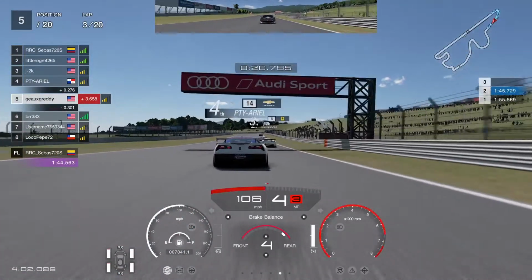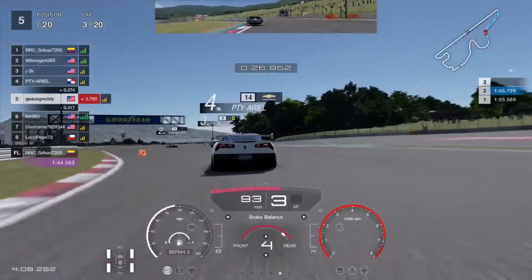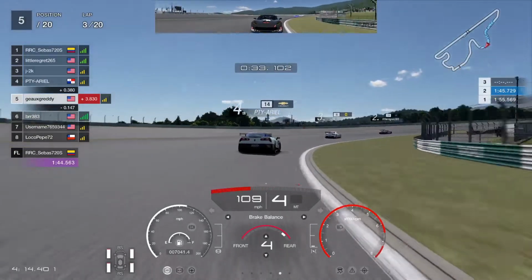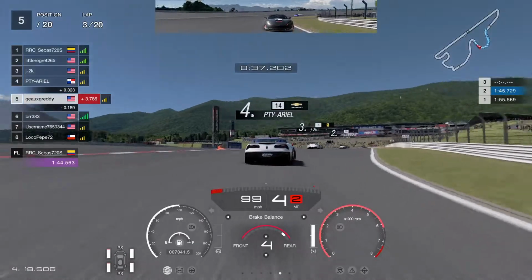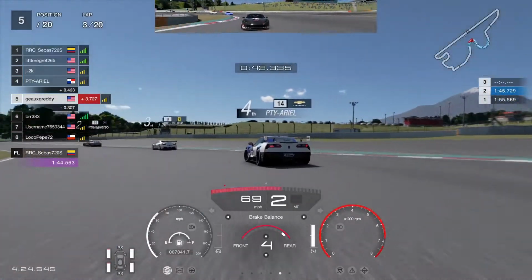So here we are on lap 3, and I am all over the back end here of the Corvette, trying to pull away from BRR383, who is now caught back up into my slipstream. And I'm telling you, he is coming like he's on a mission. He's coming with so much gusto and vigor. I'm like, dude, BRR383 is on the one-stop strategy.